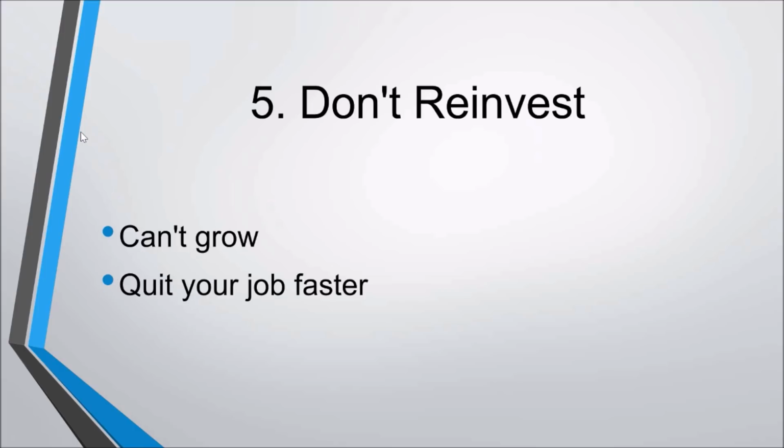All right, the last mistake that I see a lot of people do is they don't reinvest back into the business. And I see this a lot with new flippers, because I understand, when you make a flip, you're having a good month, you get excited. You're supposed to be excited. This is your business and you're growing. But it's very important that you don't spend your profit on things that don't matter. If you make $400 for the month and you're excited, you want to go out and celebrate with your friends. You go out and celebrate, you spend $200 that night. Now you just ruined your growth. You just set yourself back another month because you didn't be smart and reinvest that $400 you made for the month back into the business.